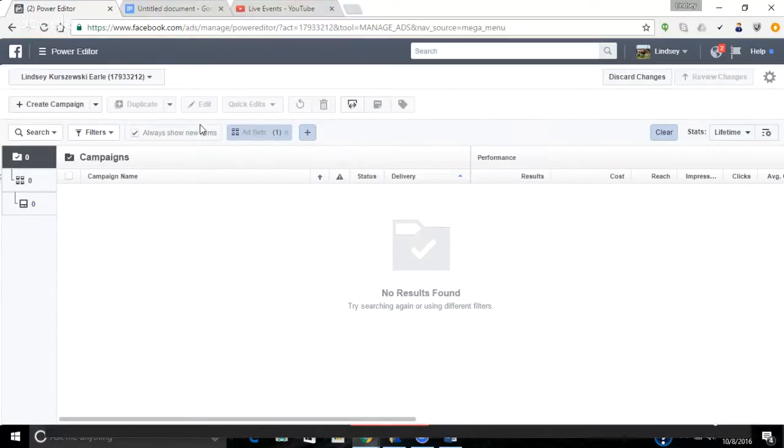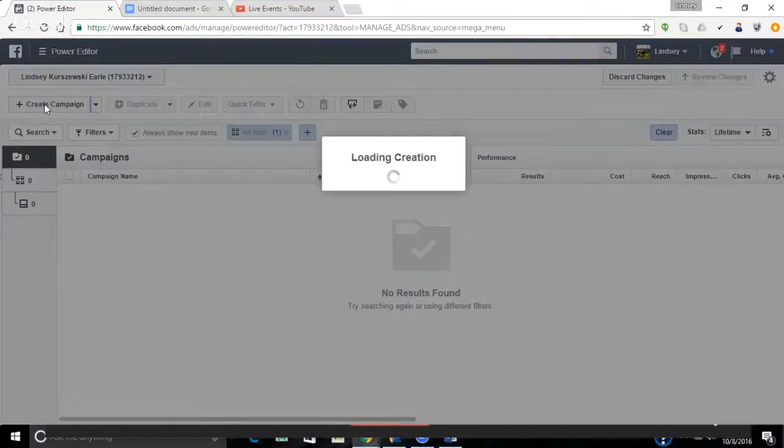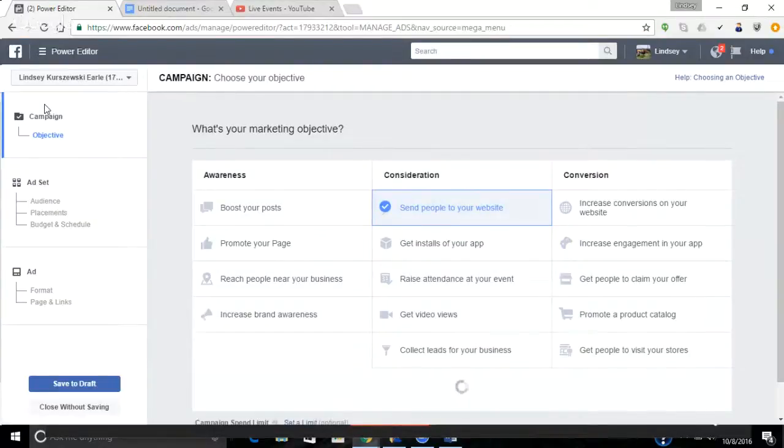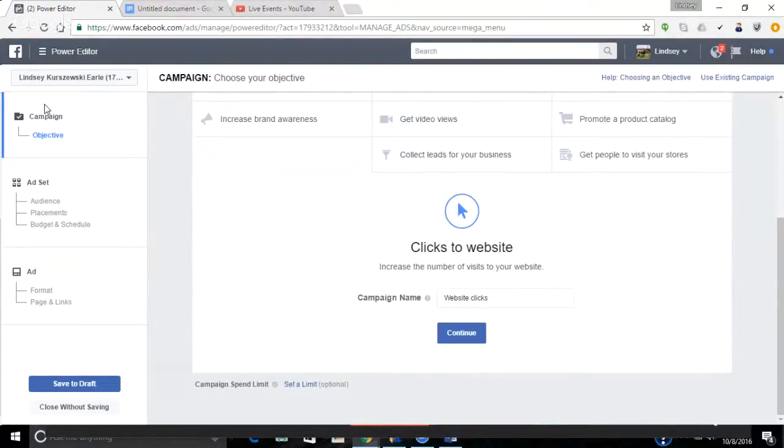This is what it's going to look like, or something similar depending on your operating system. They can look a little bit different, but what we're going to do is create a campaign. You can see right here, I'm going to click on create a campaign, meaning that we are going to create a new umbrella for the ads that we want to create for people to like our page.